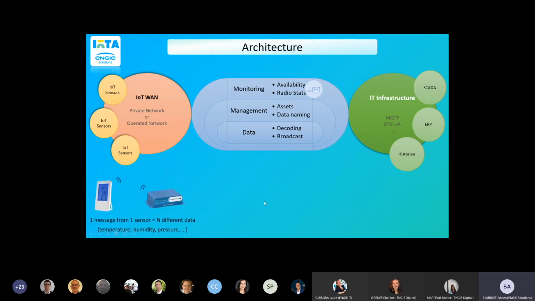Consider a meteo station that brings multiple pieces of information like temperature, humidity, pressure, or battery level. All this information is sent to the LoRa gateway in a single message. IOTA knows this model of sensor, so it decodes and extracts these different pieces of information. IOTA allows you to name information according to your rules. This information is now ready to be used by any target system. Information is broadcasted in real time to the system you choose, so you can decide to process the data with your existing application.